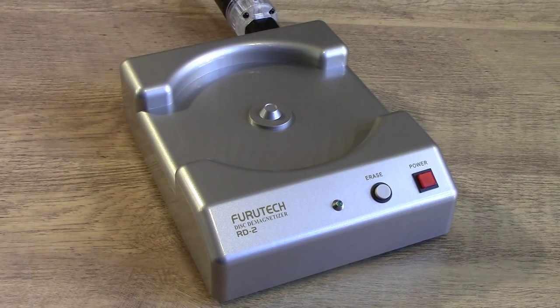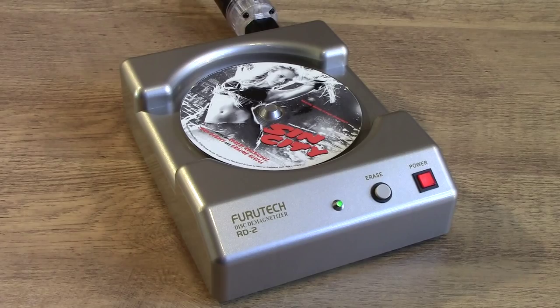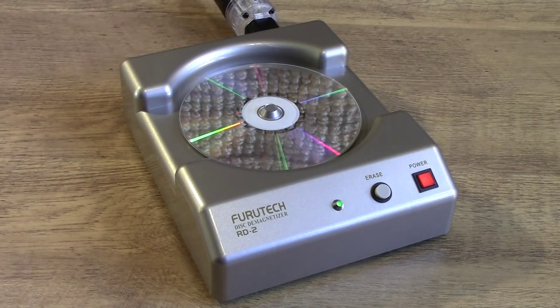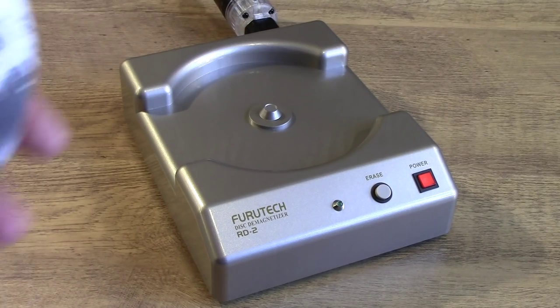Here we have the fourth stage of the CD treatment process. We get the CD, put it into the device, switch it on and get it going. This is another audiophile product from Japan, made by the company Furutech, and it is a disc demagnetiser - it demagnetises the CD. Unlike the optical finaliser, this isn't permanent; you need to do this about every 10 or 20 plays of the CD. Although the CD is made of aluminium, it can have ferrous compounds in it, and quite often the print on the label will have ferrous compounds, particularly in blacks and reds. The disc can get magnetised, and spinning round and round creates huge magnetic fields in the CD player, which doesn't do the electronics any favours whatsoever. Demagnetising it makes the CD sound that much clearer and more precise.